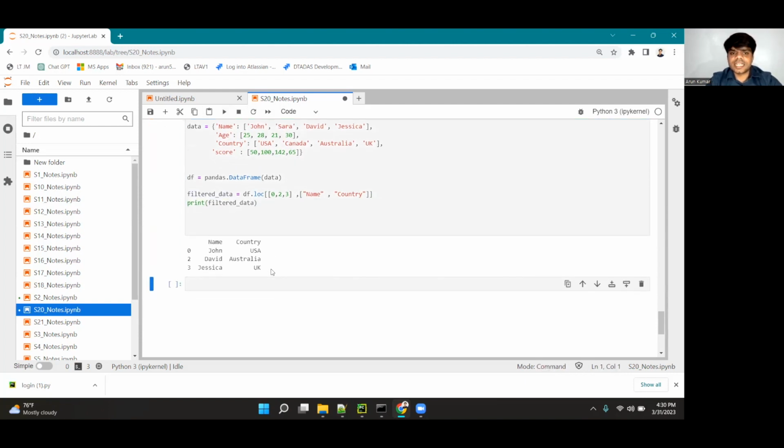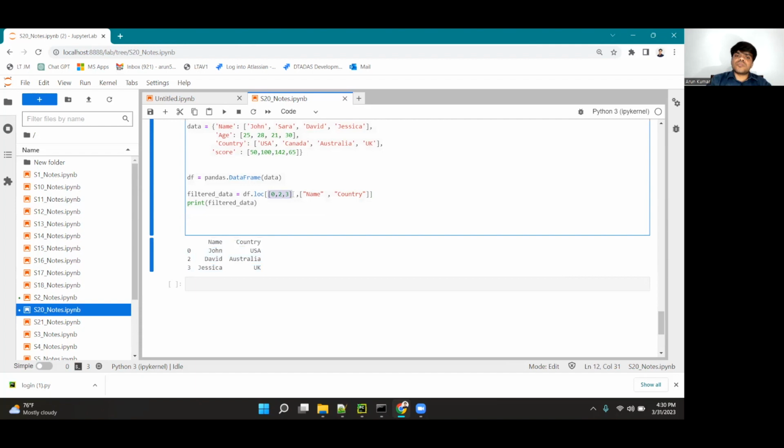You can see that the data has been filtered for you, right? Now this filtration is working with respect to what rows and what columns you want to select. So you have explained it yourself, right? You have listed down the rows, you have listed down the columns, and you are selecting them.